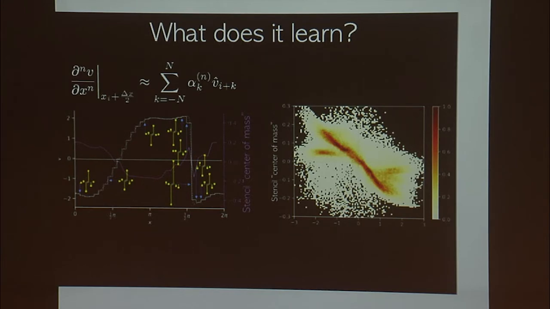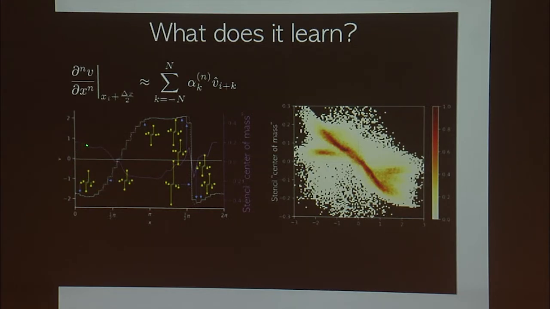So an interesting question is, what does it learn? And actually, here's a sort of interesting plot. This is a bit busy, and I apologize, but for those of you who've grown up on numerical analysis, at least for me, this is sort of heartwarming. So I told you already that the stencil changes as a function of where you are on the solution. So one thing that you can do is compute the center of mass of the stencil. The coefficients have positive and negative signs, but take the absolute value of them and then compute the center of mass of that. That's sort of telling you where the discretization believes the derivative is localized.